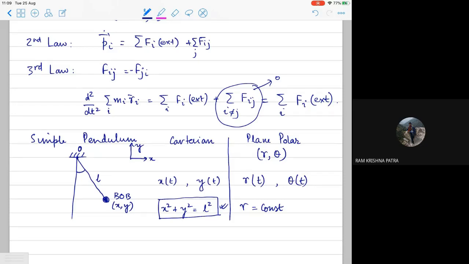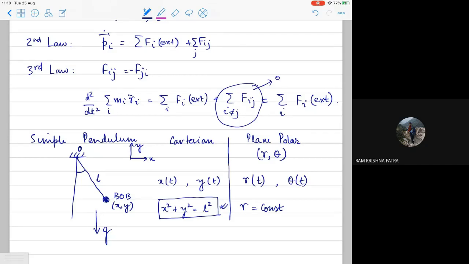But this is something which is stated when you actually conceptualize the problem, that describe the motion of a particle under the action of gravitational field. So the pendulum will be under the action of the gravitational field pointing downwards, subject to the constraint that the distance of the particle from the origin is a constant of time. And that is really the statement of what we say, that the string is a massless rigid body.